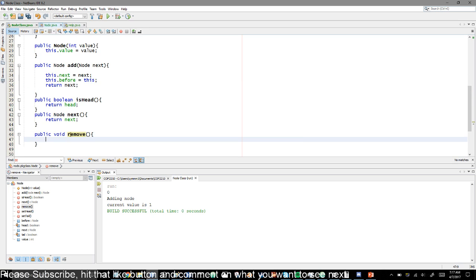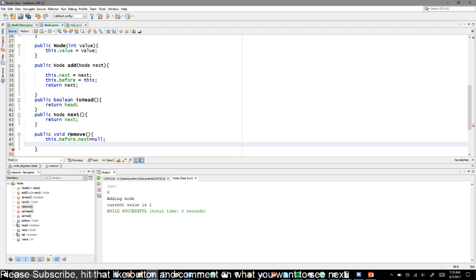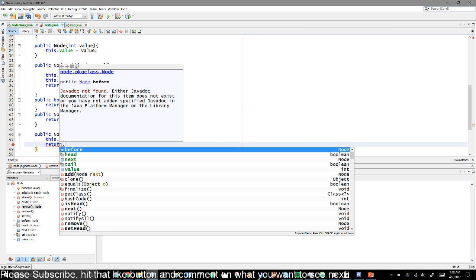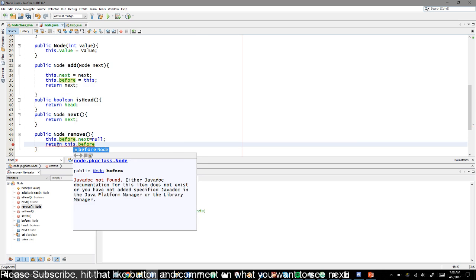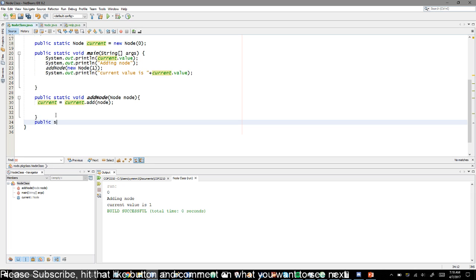So public void remove, we're going to do before, this.before.next equals null, and actually we're going to be returning a node. Return this.before, and hopefully we should get it to work.